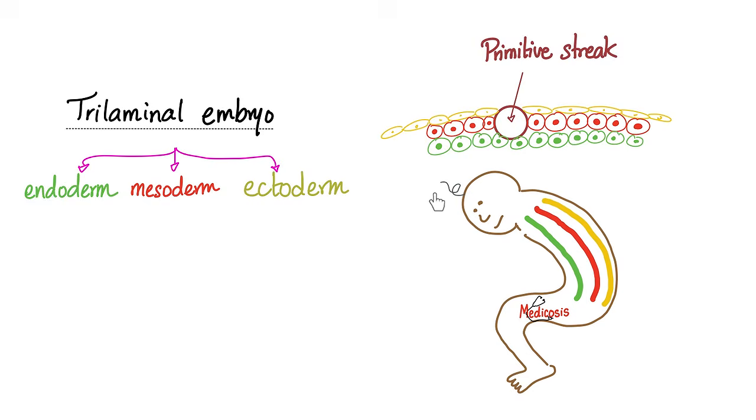Now let's review the most important points in today's video. We have bilaminar embryo of endoderm and ectoderm, hypoblast and epiblast, and that's it. Then the bilaminar will become trilaminar embryo with endoderm, ectoderm, and mesoderm in between. This is endoderm, ectoderm, and mesoderm in between. The intraembryonic mesoderm grew out of the primitive streak's growth and proliferation and migration.